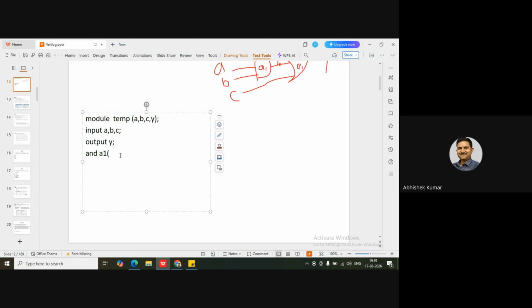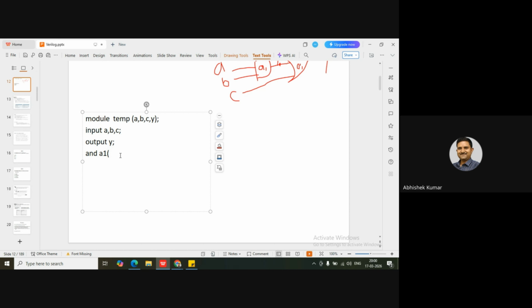Now here there is one constraint. This AND gate is system defined, or IEEE defined, so we have to follow its order of ports. First we have to write the output port, followed by the input ports. In a user defined primitive or user defined module, we have the choice: we can write input, output, or any order. But when we want to use a library defined logic gate, we need to follow its order of ports.